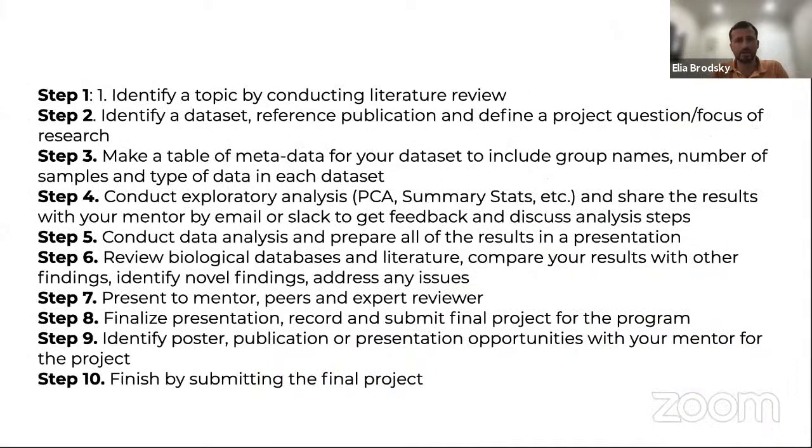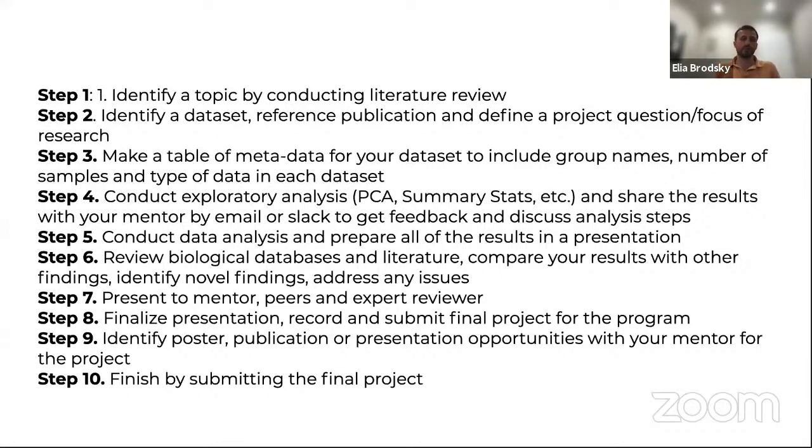The way that this happens is through a defined series of steps. First, by identifying a competitive topic in an area of research that others are interested in. Number two, by finding data sets, which you will get guidance on. Number three, to summarize your data and prepare a summary of what the metadata describes about the data that you found. Conducting exploratory analysis, then doing in-depth analysis, biological interpretation, and then you start interaction with your mentor, the peers, and experts. And so that's where the community comes in.